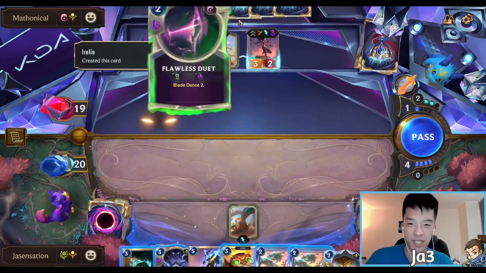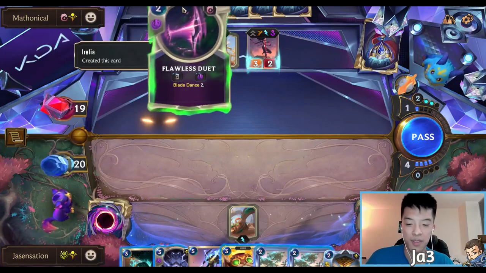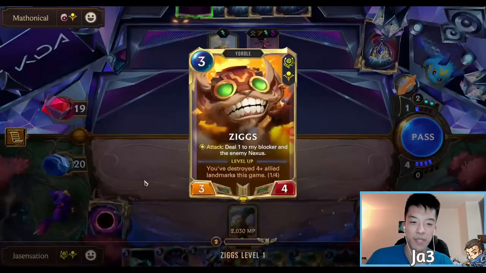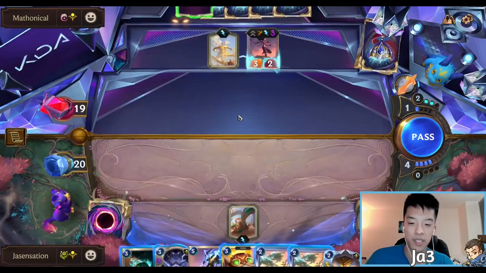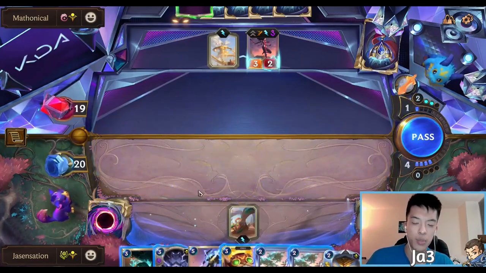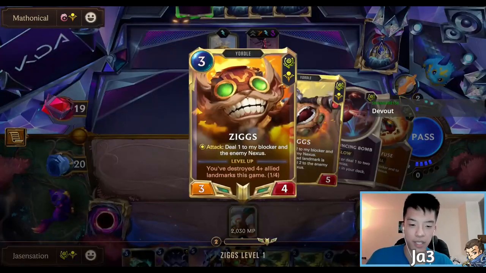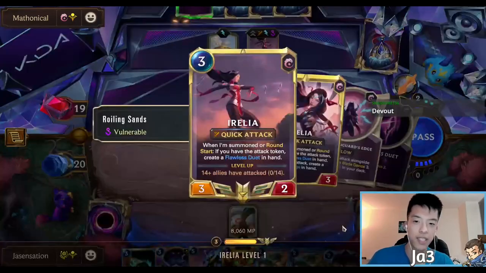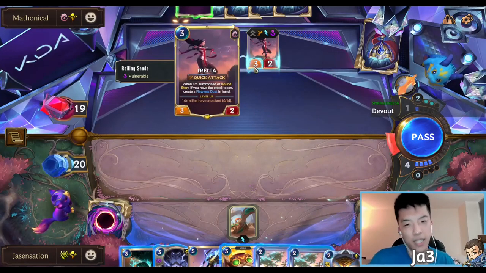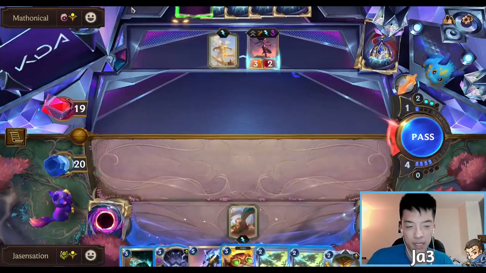Now the issue here is he could simply just have another shapestone. I kind of want to do this now. I get punished by twin. It's awkward. If I play this now, I can't do this. If I play Devout, he gets to attack a second time with Irelia though. Him attacking the Irelia feels kind of bad. But I feel like it's probably the best line.